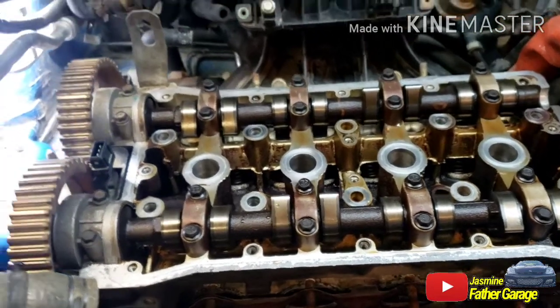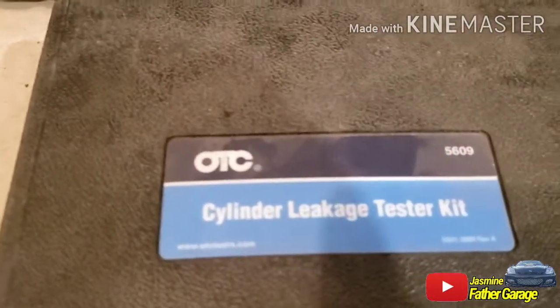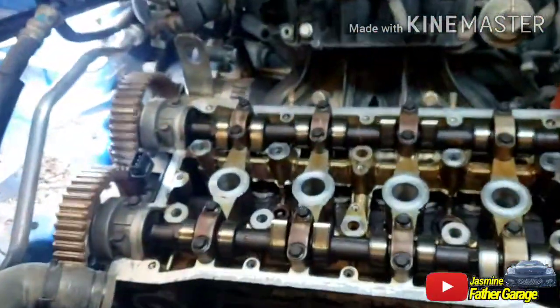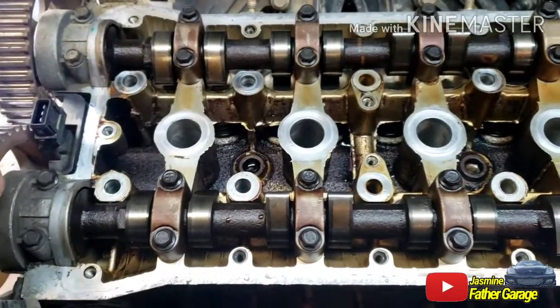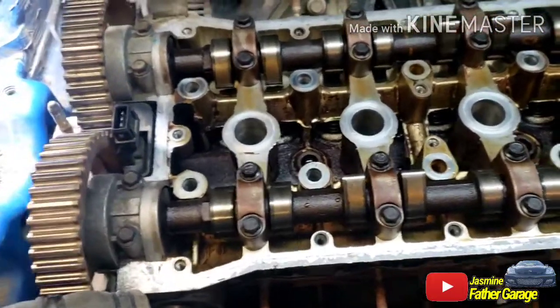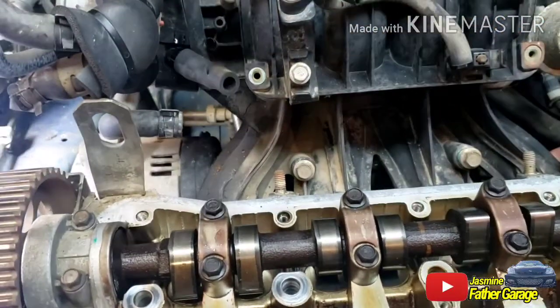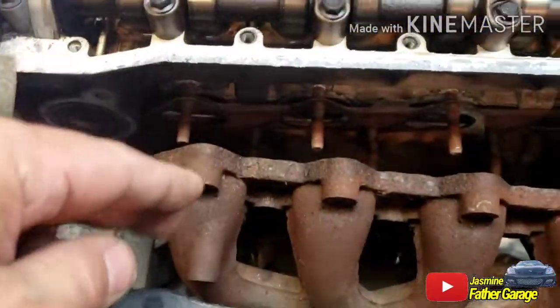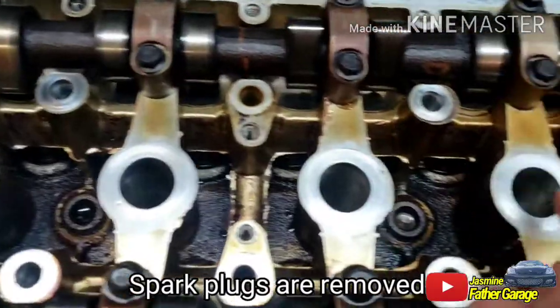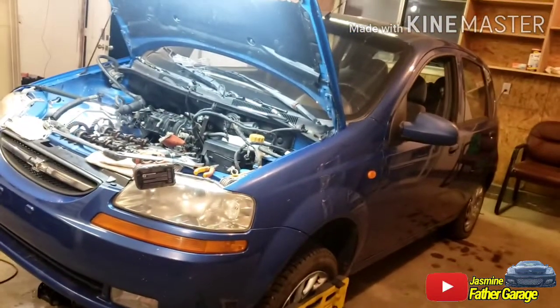And when we did the compression test, zero compression. I should have shown you the result, but I've got all the equipment here. We did a compression test and then a leak down test after. When we did the leak down test, all the valves were closed, well, according to the cam, all the valves are closed. We put air inside, about 50 psi, and it's not holding pressure inside the cylinder. I could hear the air coming from the intake valve, from the intake manifold, nothing on the exhaust. I could hear it coming from here, there, and there when I put the air in. So to me, I think this is going to need a new head or new valves. We'll find out when we open it up.